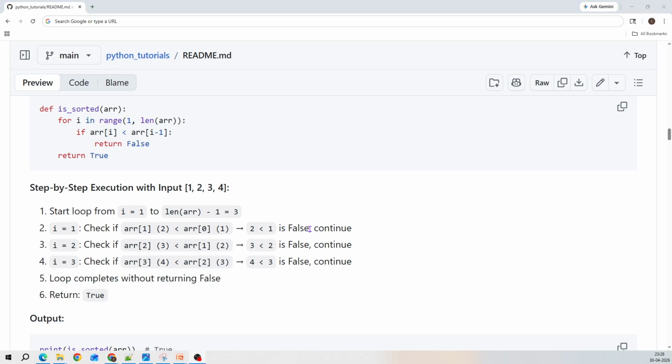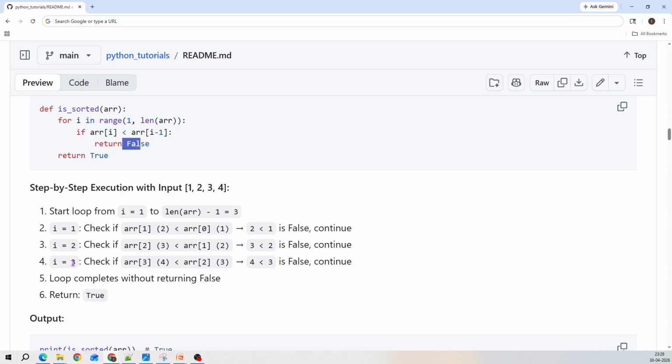It's false, so it won't enter the if. In the next iteration we have array of 2 and array of 1, so is 3 less than 2? It is false, so it won't enter again.